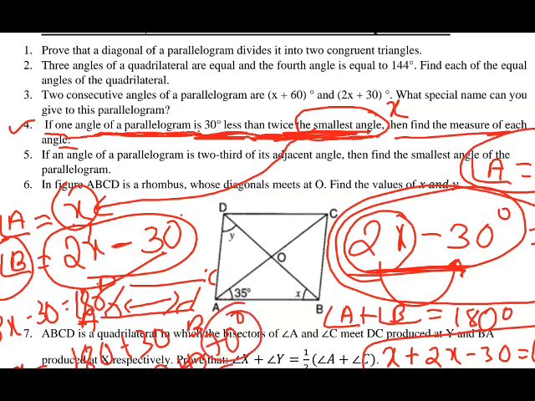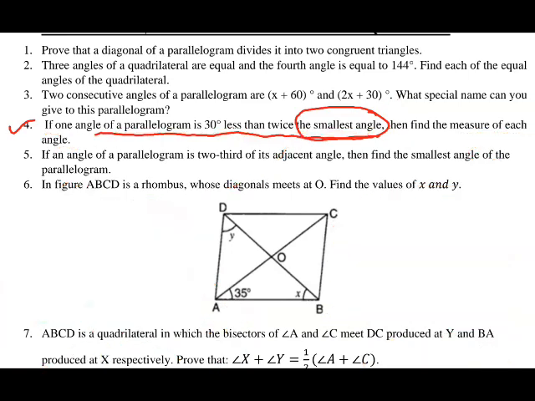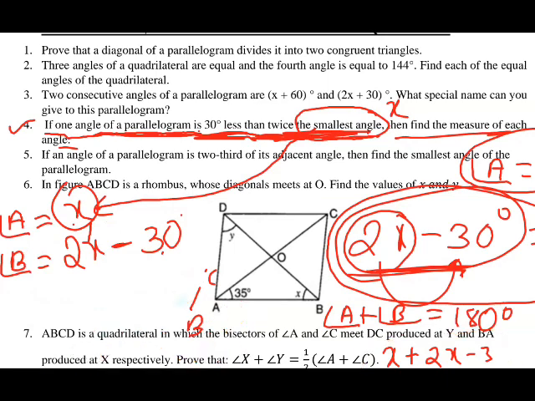What is the other angle now? If angle A is 70, then what is the other angle, Laiba? 70 into 2 minus 30. Angle B: 2 into 70, 2 sevens are 14, 140 minus 30. What is 140 minus 30?